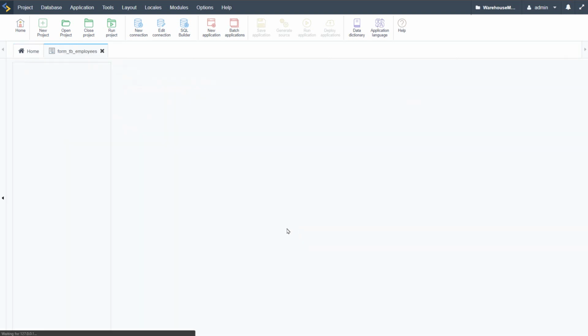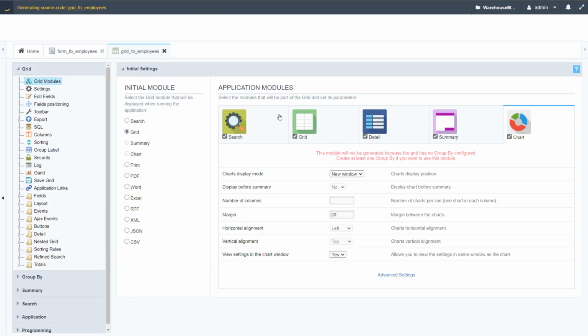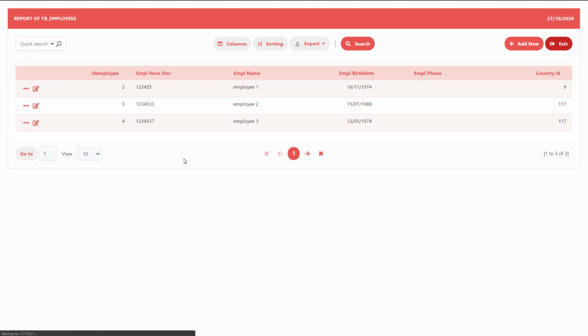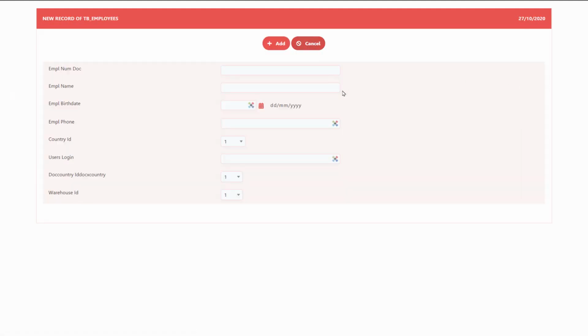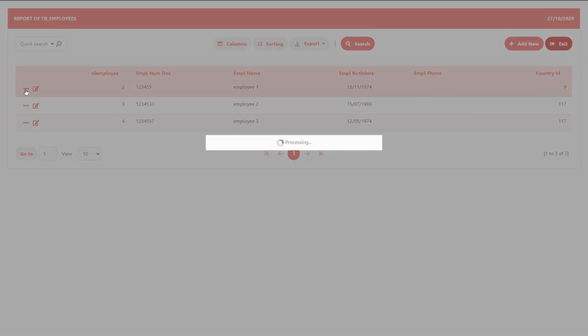Okay, so now that the applications have been created, they are now opening so that we can edit them. So we have here, first of all, the grid employees as well as the form employees. If I go ahead and run the grid, first of all, we can see here we have the list of employees available within our company, and we have the ID, we have edit features, as well as the add new capability, and navigation between the form and grid, and typical column sorting, export features, as well as the quick search. So we have here also the detail.